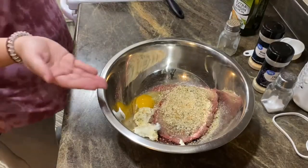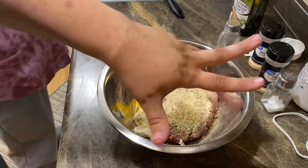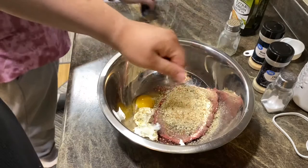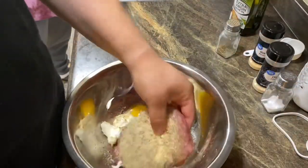My lovely assistant, my hubby Jeffrey, is going to mix this up for me because I don't like touching that stuff. I don't know if you guys knew this about me, but I'm a hand model. That's all I'm good for.